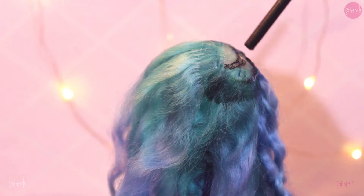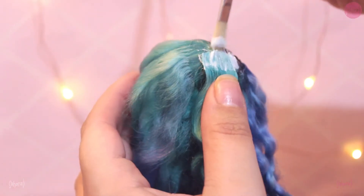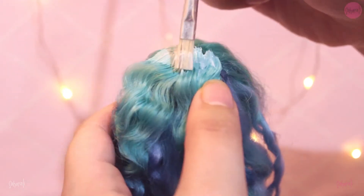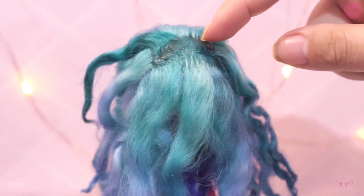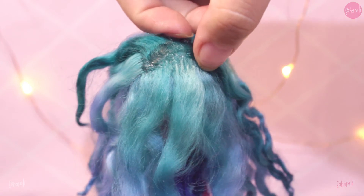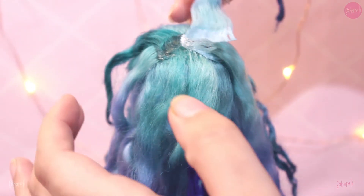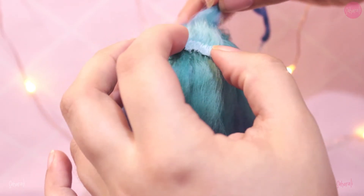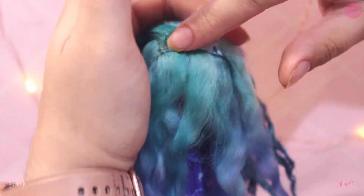Another layer — this time it seems more like a u-shape against the front weft, but the process is still the same: fill in the wig nice and tidy and apply a band while it dries. Now we're at the top and we're going to glue wefts as close to the front of the wig as we can to pull back and cover all the glue we just added. I actually apply a weft on either side, perpendicular to the face, just to fill it out a bit more before applying the wefts that go back.